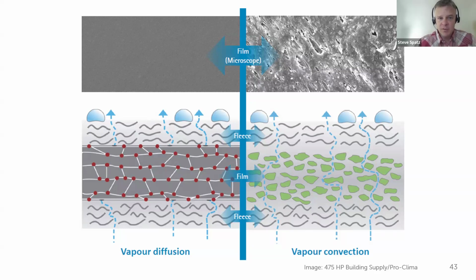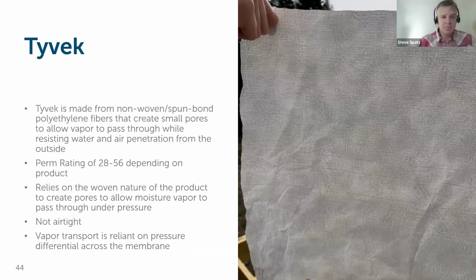And then that film is protected on both sides by a fleece backing. So it's kind of like the Gore-Tex concept. It's a Gore-Tex type layer, an engineered material designed for vapor transmission to occur through it without relying on tiny little holes in the product for that to occur.